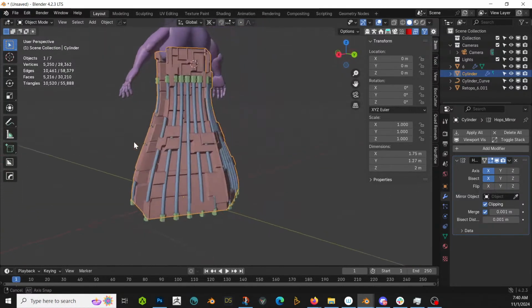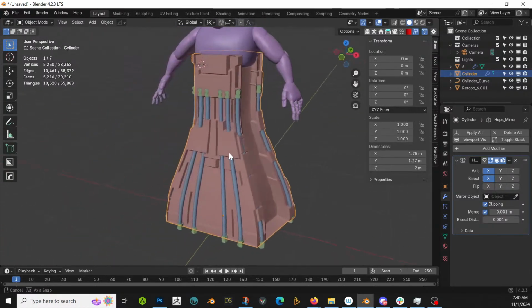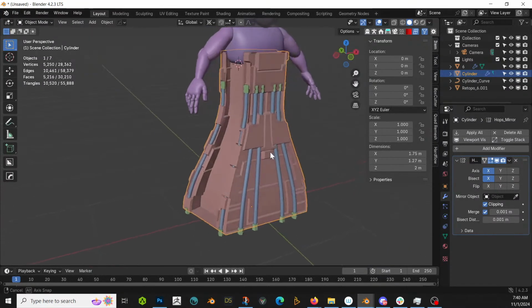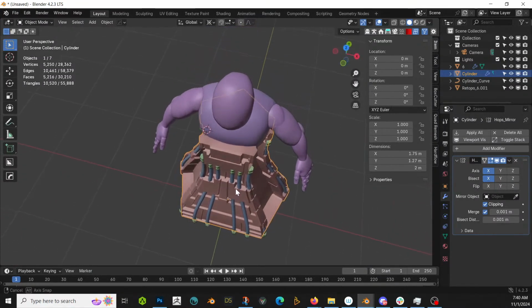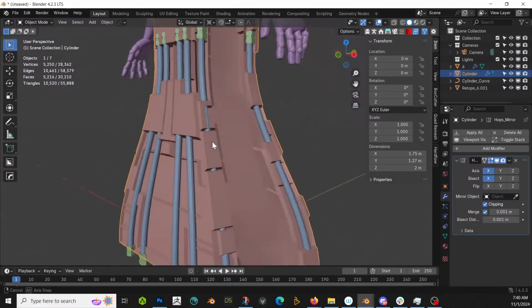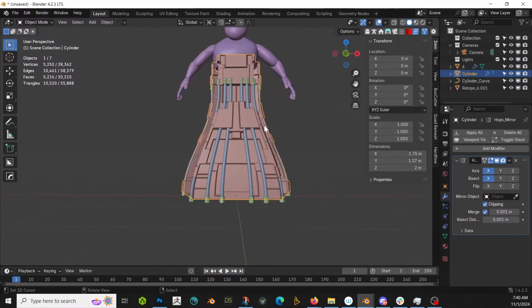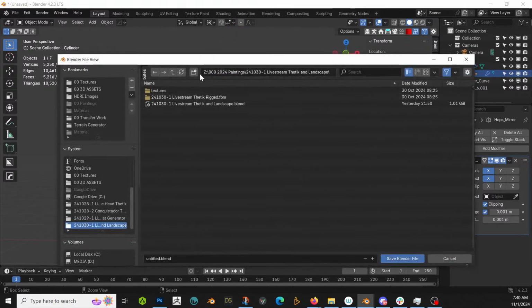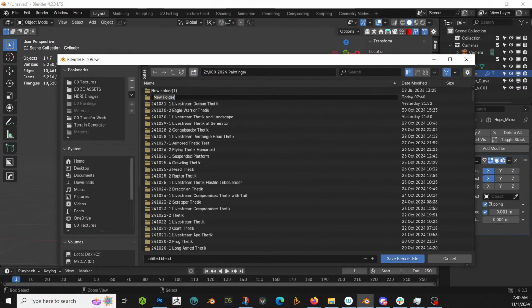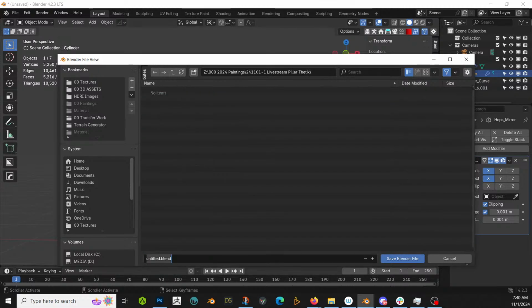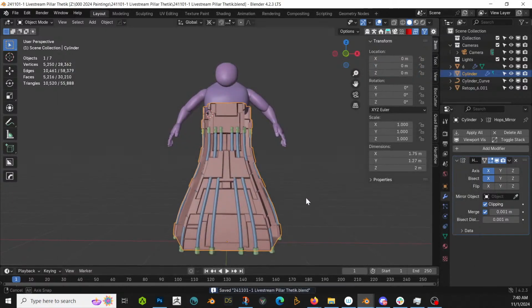Pretty cool. Kind of just straight off the bat, it's pretty much what I wanted to do there. I'm kind of good with that. No notes. Okay, I'm not even going to change it. We like it. Let's save him. We haven't saved yet. New, 24/11/01. Jesus. Live stream pillar static. Okay.